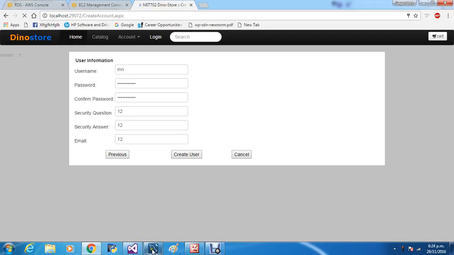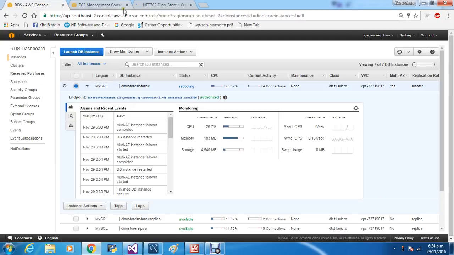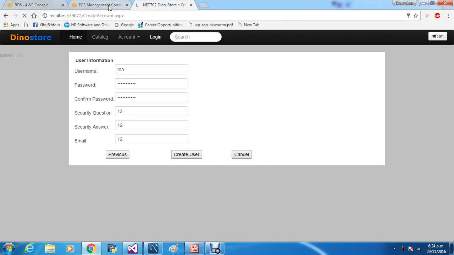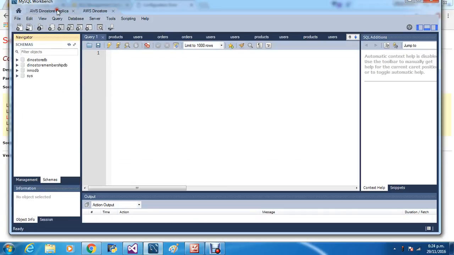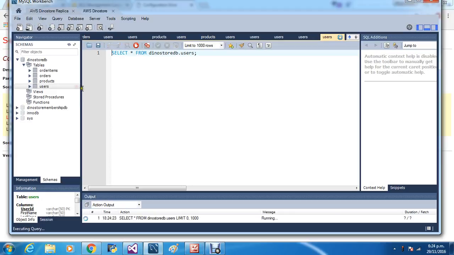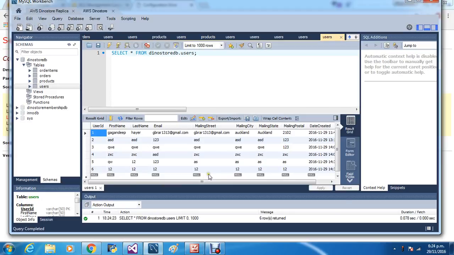After creating this user, you have to check your replica in MySQL. You will see that there should be a username, the user that we have created now. Yes, it's there. That means our replica is working properly.